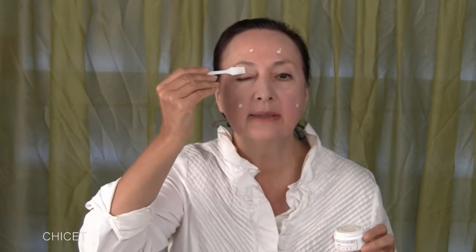Melanin sunscreen for dry skin will not cause any irritation or breakouts. Apply a very small quantity all over the face, around the eyes, and on the neck as well. Depending on your activities that day, you can apply very lightly, or if you are surfing, swimming, or hiking — staying longer in the sun — then it's very important to apply a thicker coat to totally protect the face.